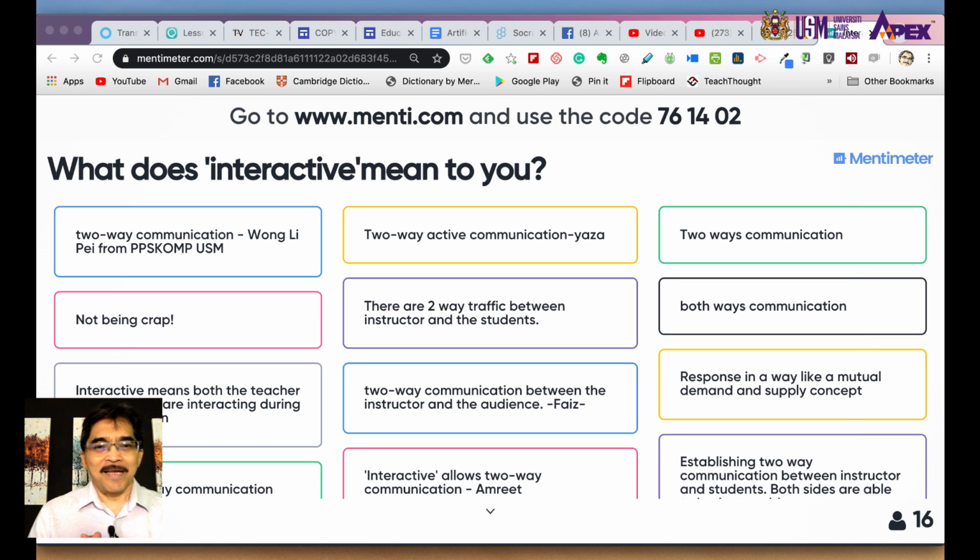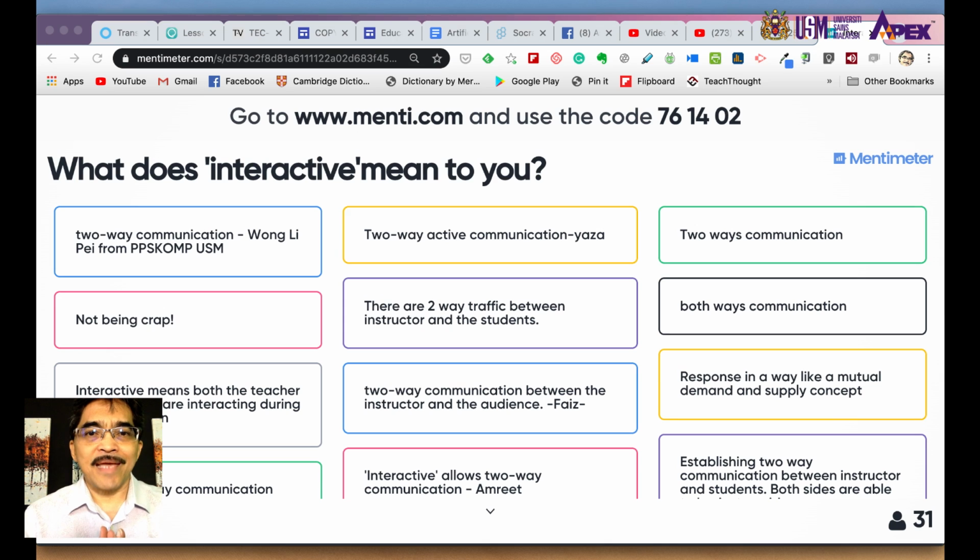But this is not the only thing. There are many more. And by using Mentimeter alone, you don't have to learn many applications because it can be overwhelming for newcomers to online teaching and online learning. Just learn one or two, or at most maybe three applications to start with. Then after that, you can increase the applications that you use to add more and more interactive, interesting learning activities.